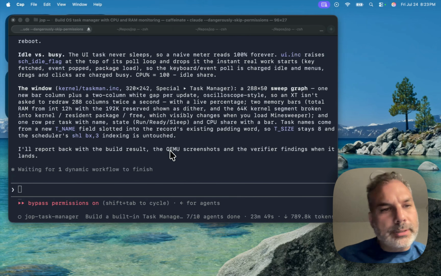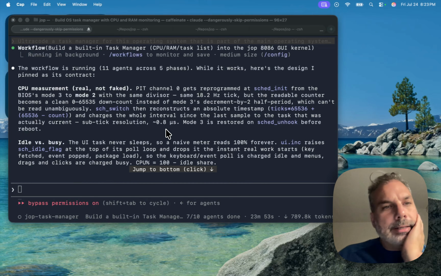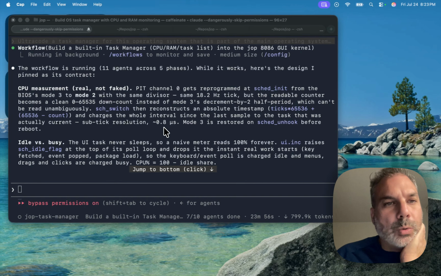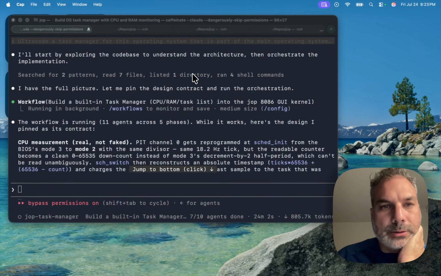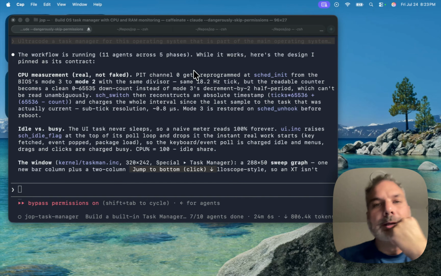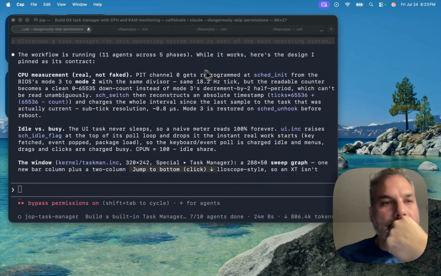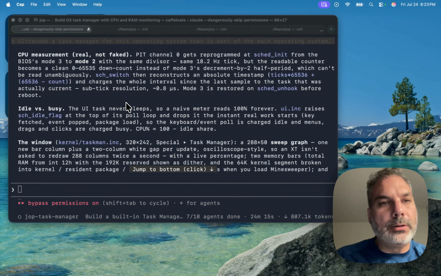All right, so let's see what Opus decided to build here. It triggered a workflow with 11 agents across 5 phases. That's already much more intense than what Sonnet decided to do. And here's the design that it decided on. It's doing a real, not faked, timer.